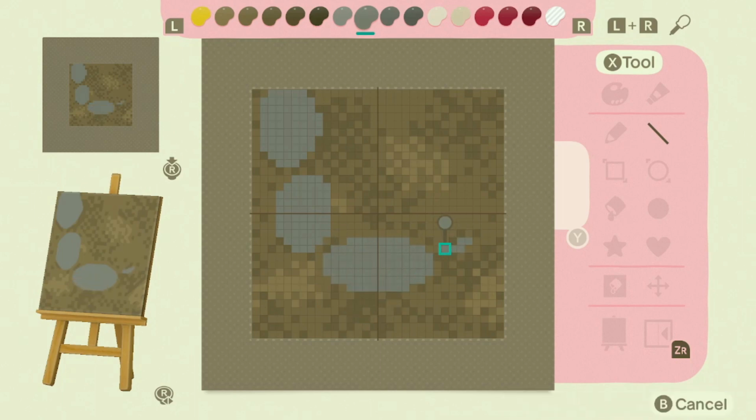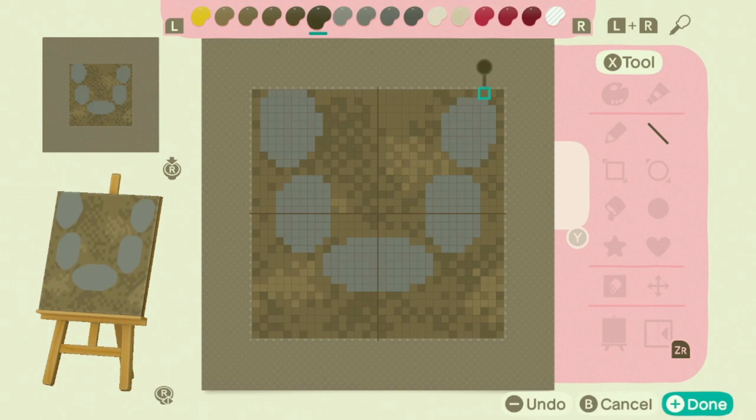So yeah, this is what I ended up doing for the rest of the corners though. I just went and started all over again and created my outlines and worked it exactly the same way I did with the rest of the path. And I think that is it. That's all I had for tips and tricks.